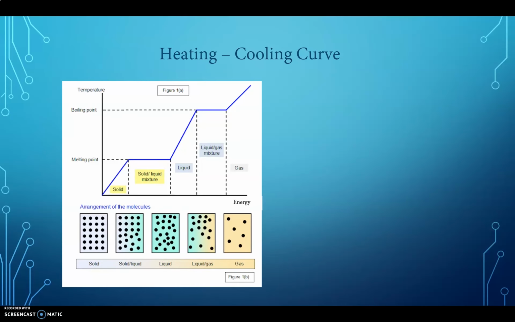We can combine what we learned in Chapter 14 with what we talked about back in Chapter 7 when we first began to discuss energy and physical and chemical changes. This particular diagram is called a heating-cooling curve, and it shows what happens to a substance as you add energy to it or as you remove energy. So the amount of energy is increasing along this axis and the temperature is increasing on this axis. So let's suppose we started out with a solid below its melting or freezing point. This could be water, say at -20 degrees Celsius.